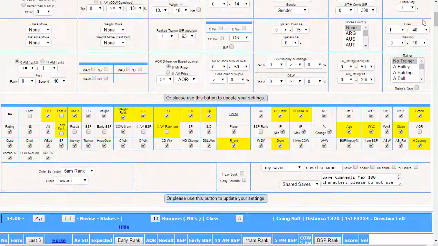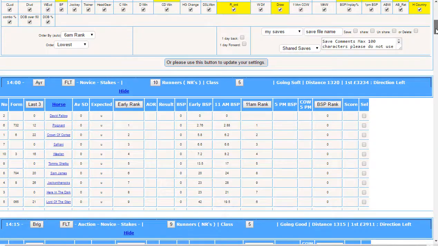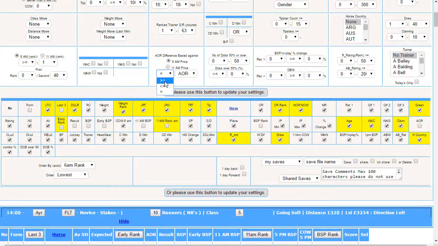So let me show you how it works. You can base it on the 6 or 11 AM price, and you can go greater than, less than, or equal to. Equal to probably won't get you many selections on most days, because the chances of my price being exactly the same as another price are pretty slim. So let's say we were looking for runners with value, and we felt anything +1 on my price would be value. So if we go and do that and have a look.